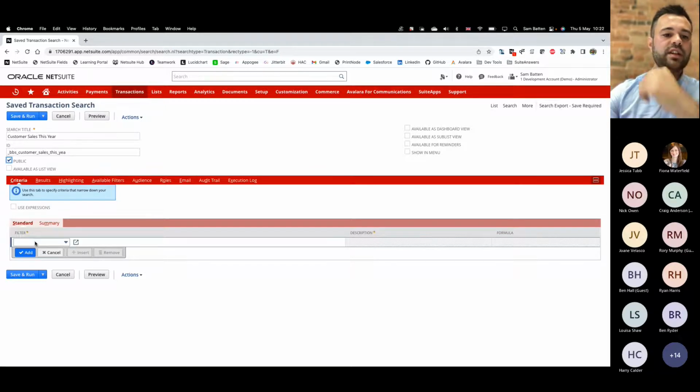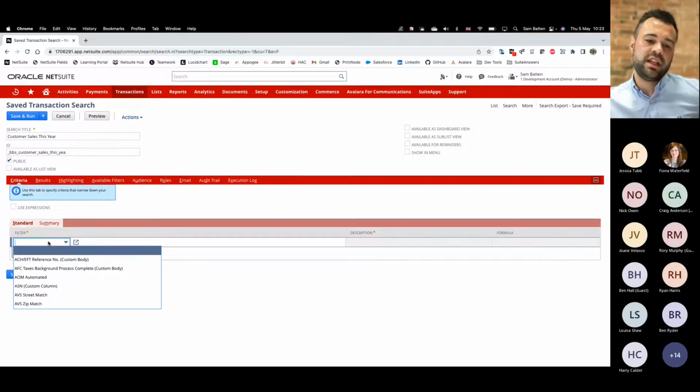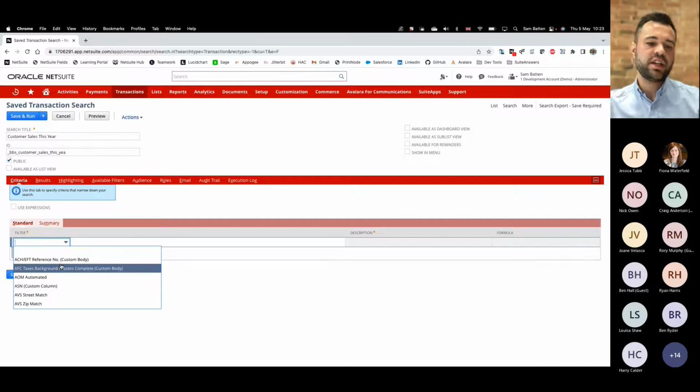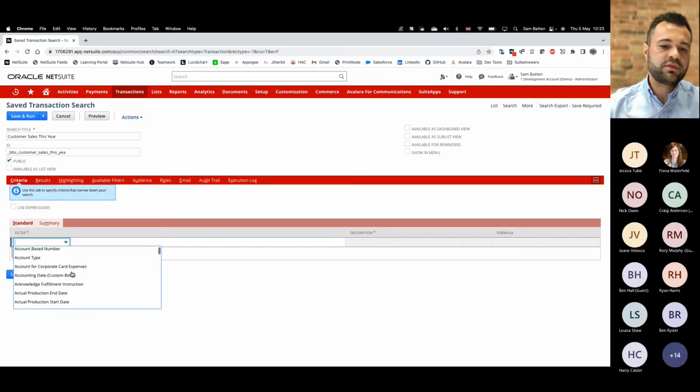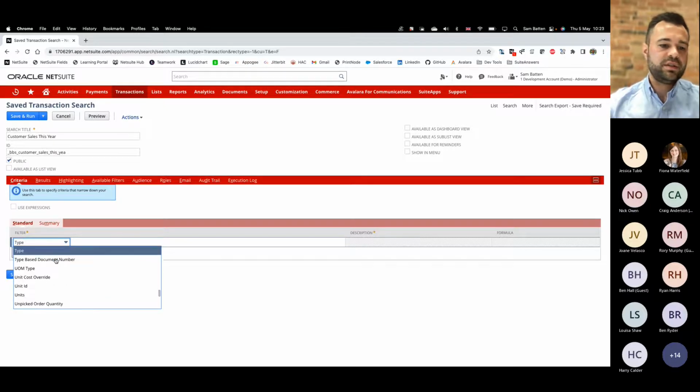So we need to define the criteria for the search. You can think of these as your filters. Within a transaction, we need to determine what type we need to look at. You can either scroll through the list of fields, but that will take a lot of time. Once you get to know the field names, you can type.